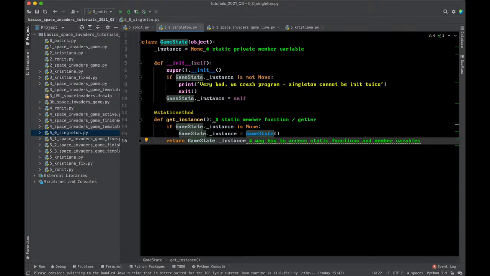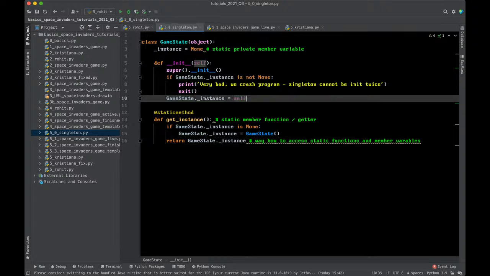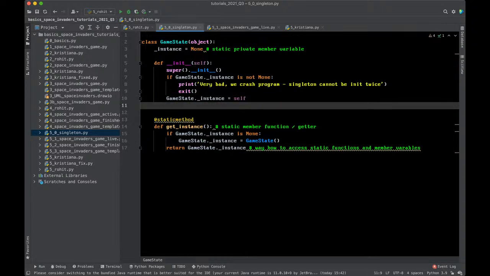So try to write the same thing without the green comments, and we will add here also some dummy variables. So self dummy variable. So we'll add this as, let's say, 10. So this is just for the example. This will be our game state, or let's not dummy variable but score. So we will have the game score, right? And in the beginning, it could be 0.